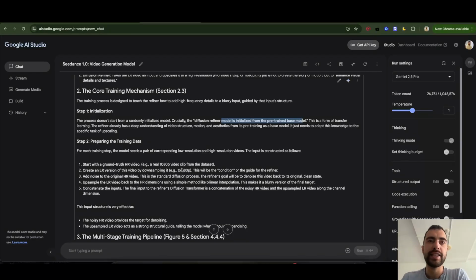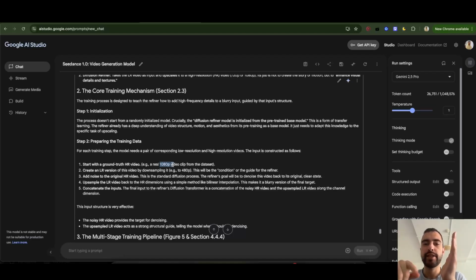So they train this model by starting from the real high resolution video and then scaling it down to 480p, and then when they scale that 480p back up to 1080p, it will get blurred and it will still be low resolution.